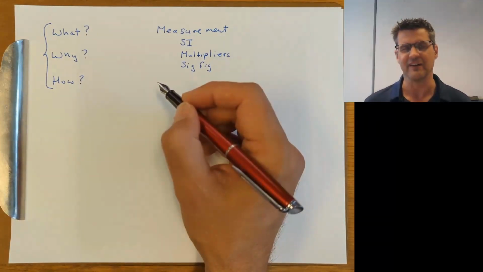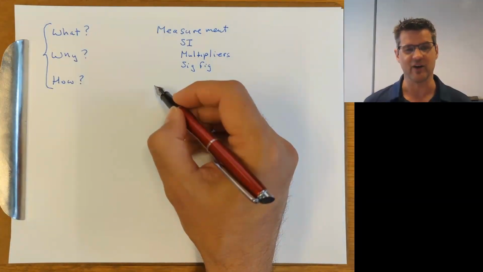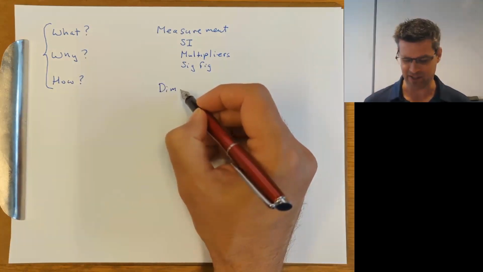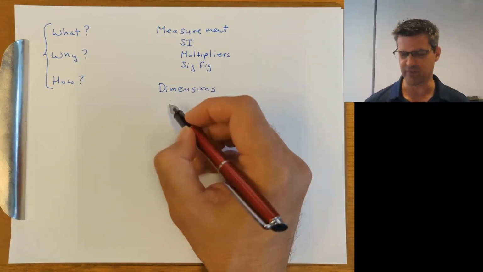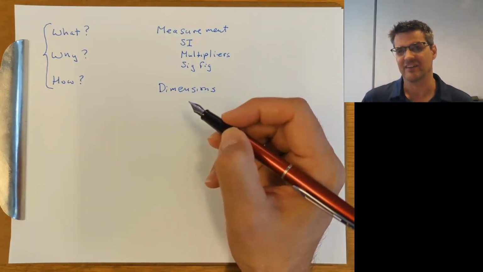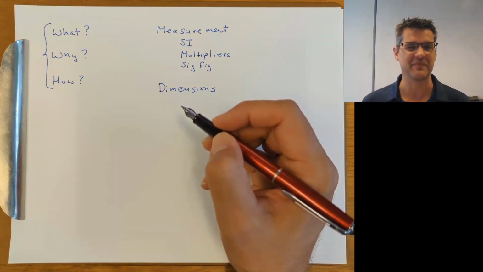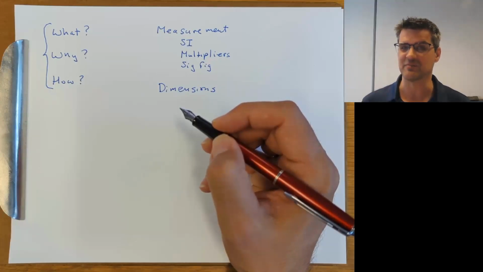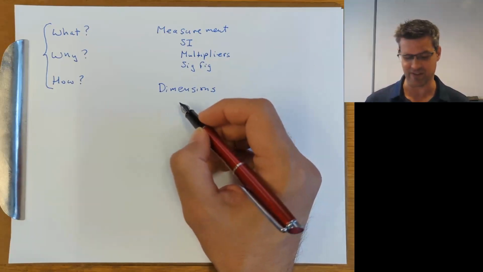Now, the whole point is, sure, measurements are going to be important, and that's not a huge surprise, but it's also useful to keep in mind what we're trying to measure. And from that comes something called dimensionality, or dimensions. So what are dimensions? It's the kind of things that can be measured, and this could be something as simple as length, it could be something as simple as time, but it could be something more complicated, such as, what is the area or the volume of some object? How fast is the object moving? How is the speed of some object changing as a function of time? And all of these things have different kinds of units.